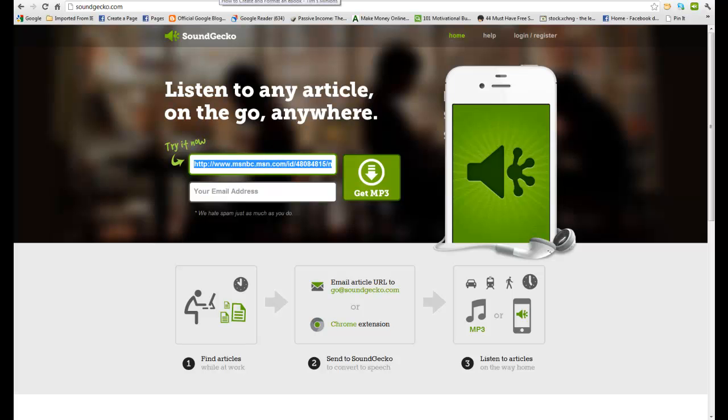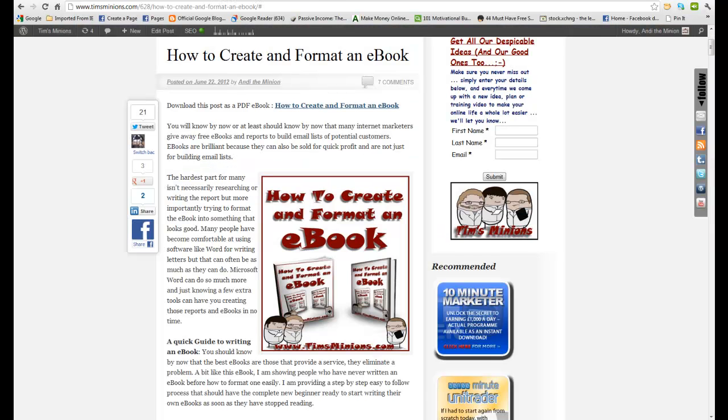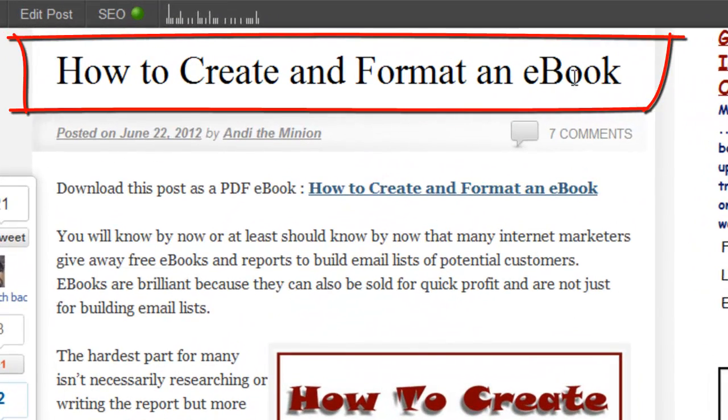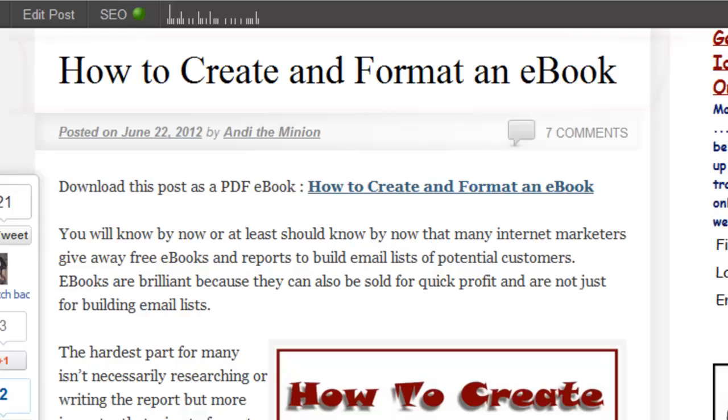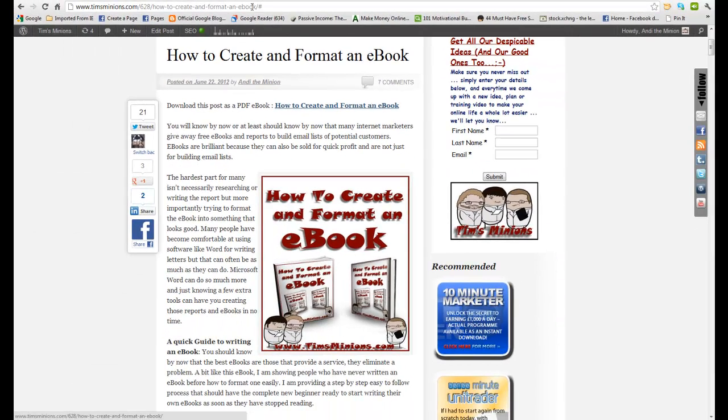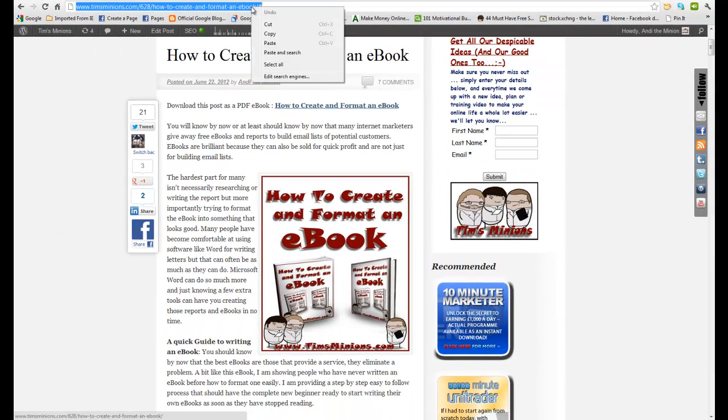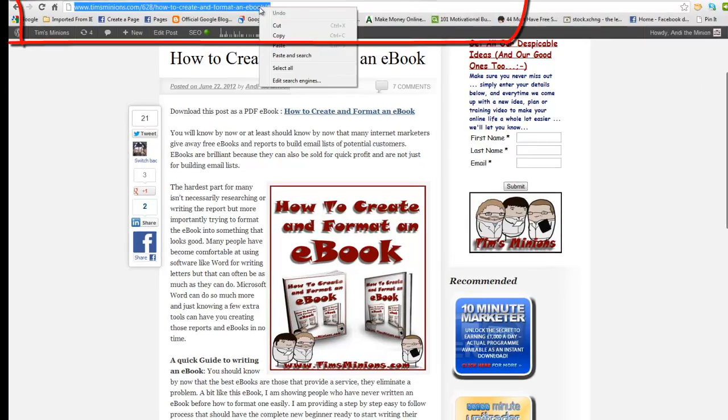For this idea, we are going to use the service to quickly create an audio version of our posts that we upload to our WordPress site and have available for people to hear as they come to our website. So in this example, we are going to create the audio version of the post How to create and format an ebook. The screenshot below shows how the post looked before adding the audio player. This is one of those big tutorial posts that I like to create.